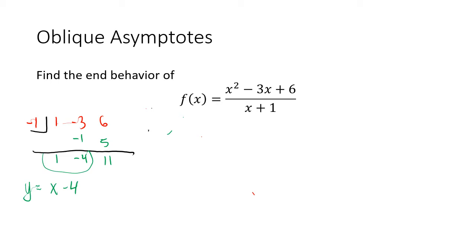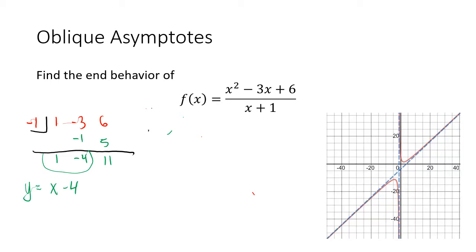Literally, when I graph this, it is this line, right? I have the graph here, and I have a line. This blue dotted line is at y equals x minus 4. We know that there's a vertical asymptote, right? If we set the denominator equal to 0, we find a vertical asymptote at x equals -1. And so what you get is this oblique asymptote. In the case when your oblique asymptote is a linear polynomial, it's also called a slant asymptote.